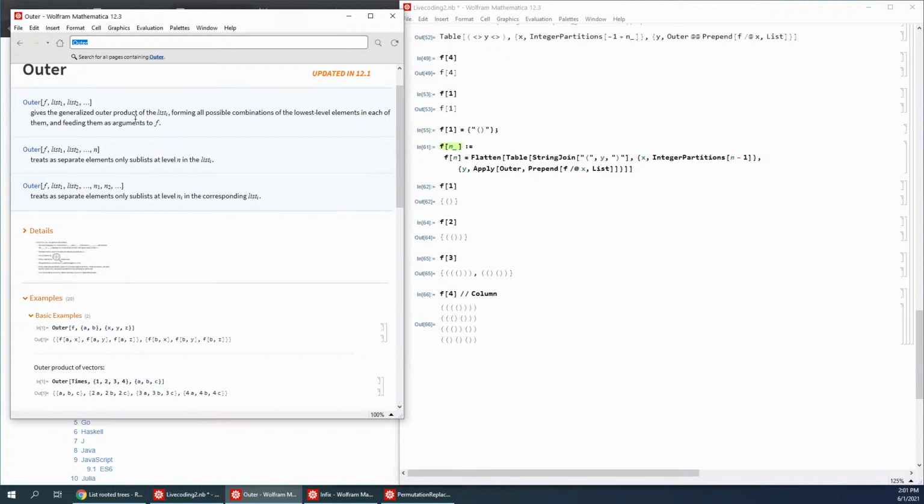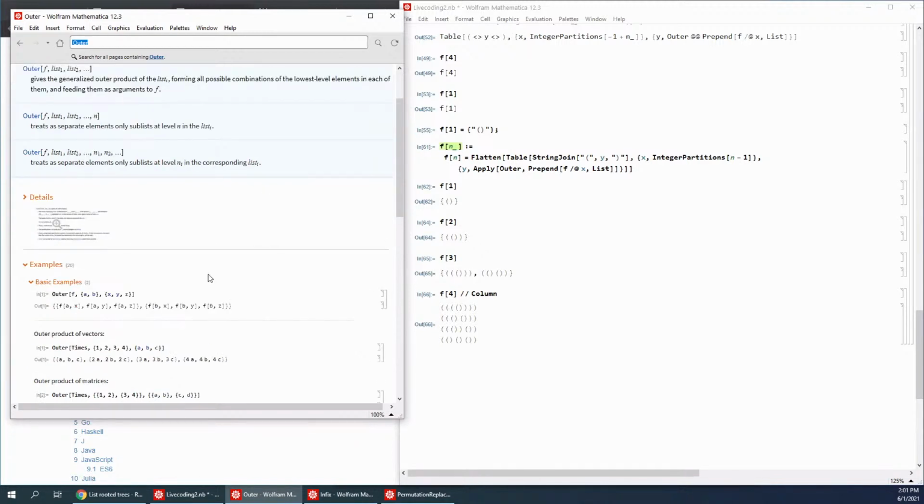The generalized outer product of the lists, forming all possible combinations of the lower level elements in each of them and feeding them as arguments to f. That's pretty neat. So as you can see here, we've got f of a and the first one over there, a and the second one, a and the third one, then b and the first. Wow, that's really neat.